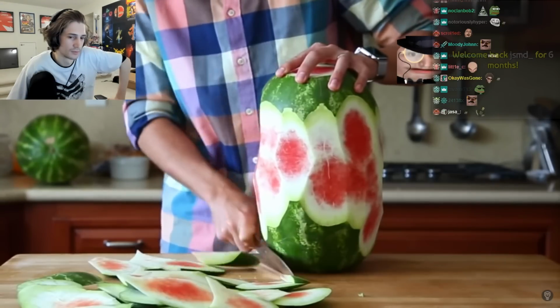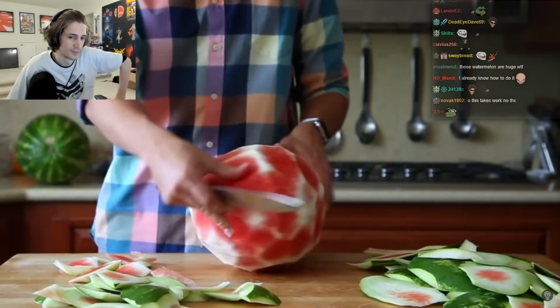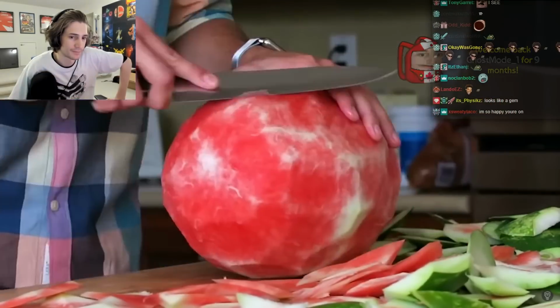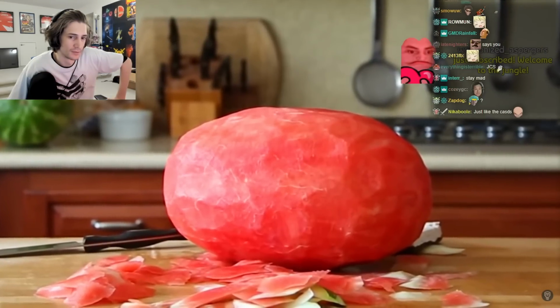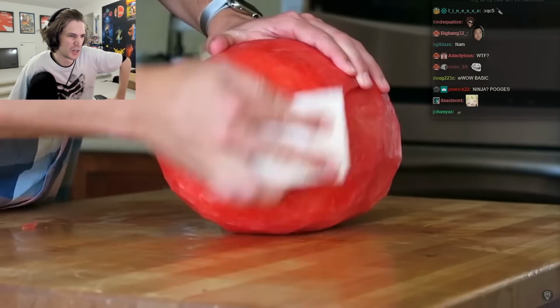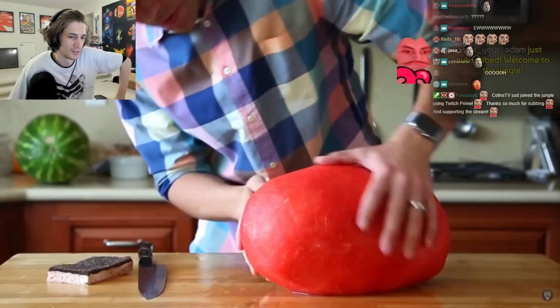And then you want to just make a bunch of shallow straight cuts until there's no green left. And then for round two, you want to harness your inner fruit ninja and just make a bunch of little slices until there's only red left. And this looks okay, but the problem is you can still see a lot of edges from the flat cuts. But some brand new dish scrubbing pads make for great watermelon sandpaper. And then it gets super smooth.